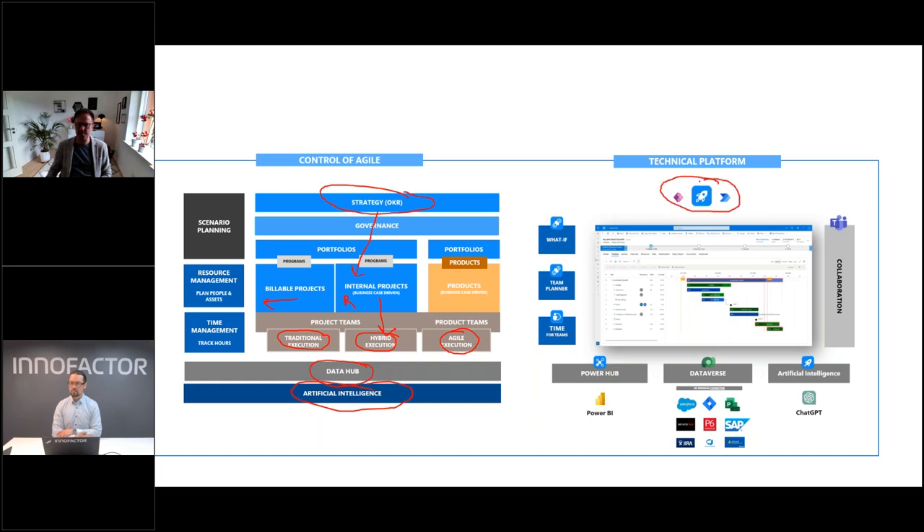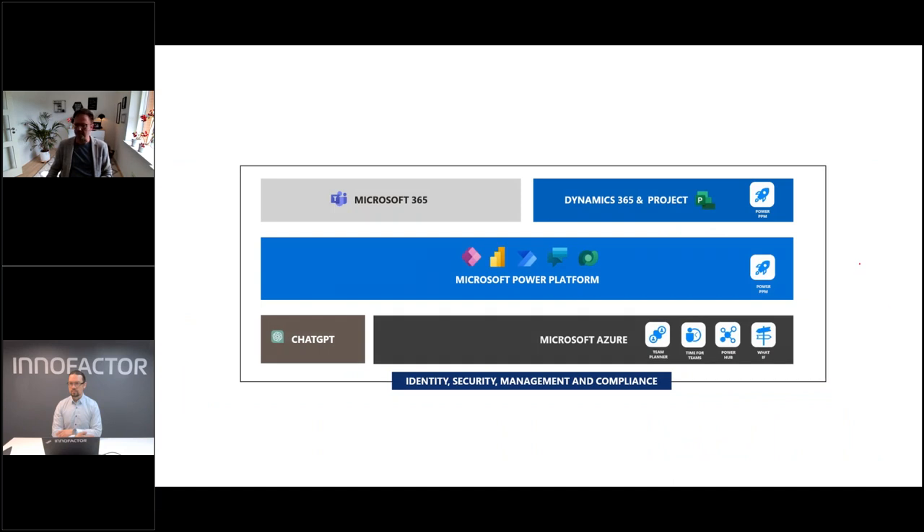Today I'm going to do a live demo of three management disciplines: strategy management — I'll build a strategy with help of AI; project management — I'll build a project schedule with help of AI; and risk management — I'll ask GPT about risks and let it help calculate probability and impact. The software solution is called Power PPM, a modular Power App that runs on the Microsoft technology stack, with all data stored on Dataverse in the Microsoft cloud.